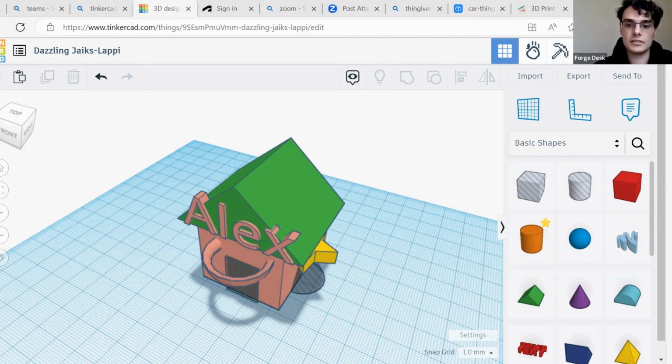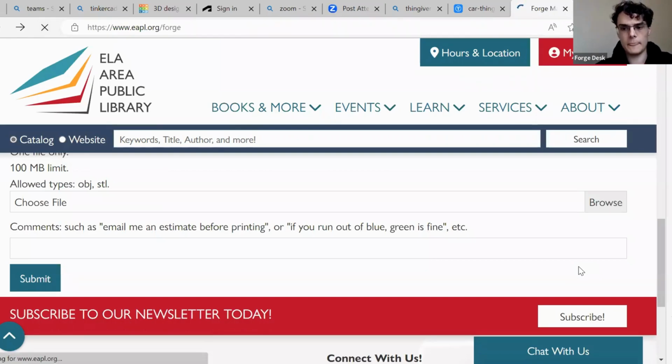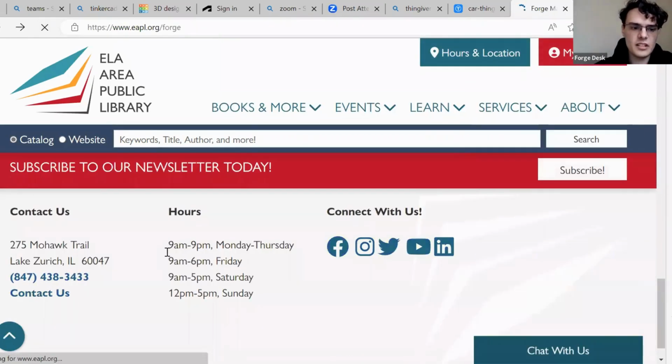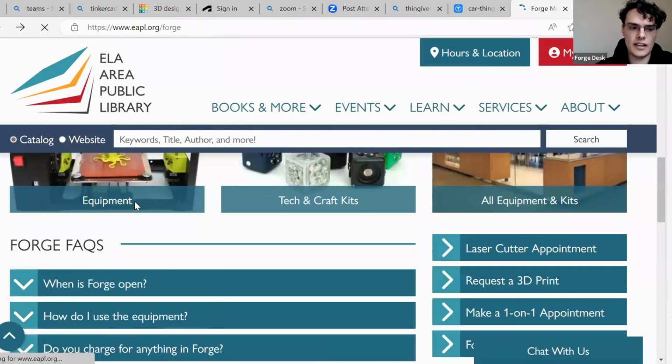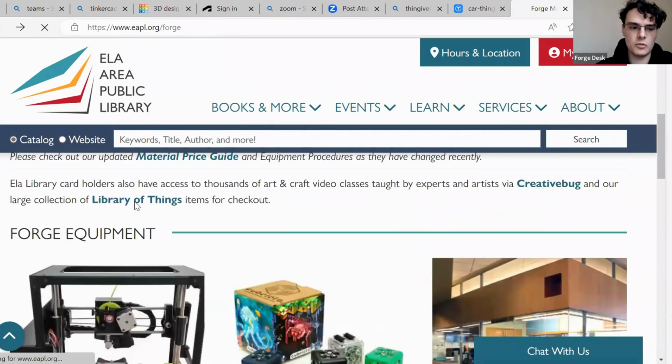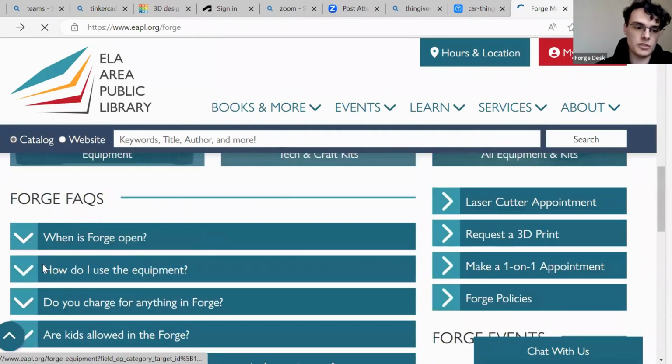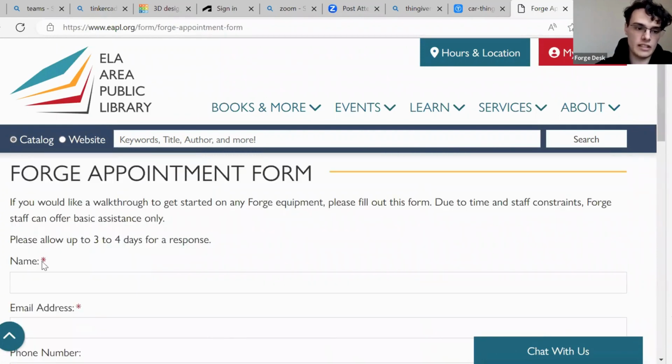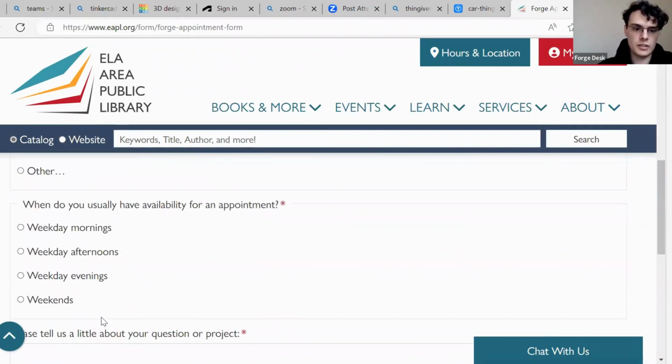an appointment with us. So I'm gonna go back. So you can also make one-on-one appointments with us if you ever want some more in-depth one-on-one teaching. It's pretty much the same as 3D modeling, except you just want to click on which one you want. Either this, in this case, the 3D printer, we would help you with that.